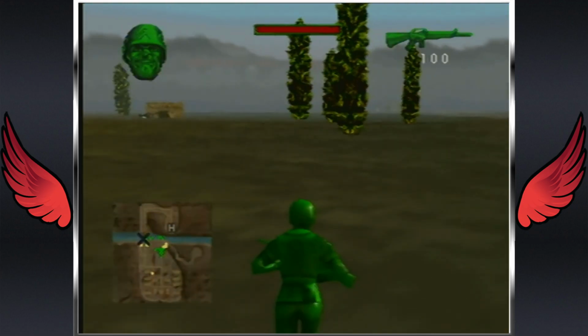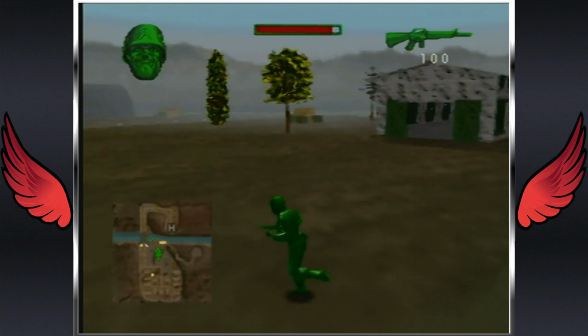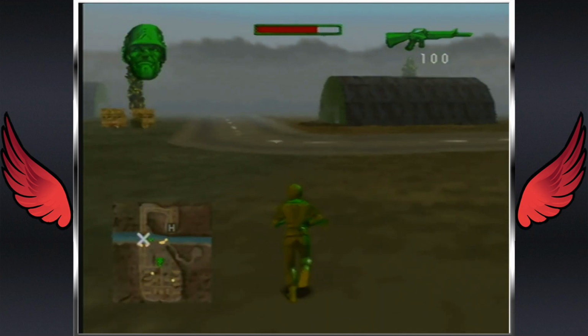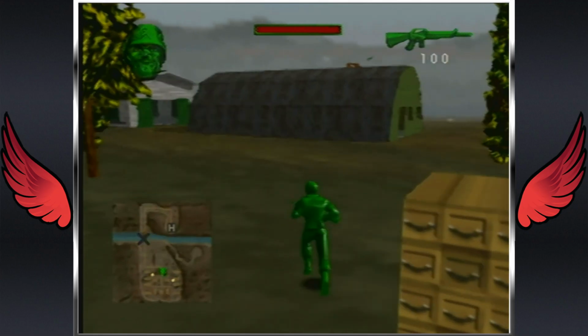Controls are a little clunky. Your character doesn't turn on a dime. He takes kind of a wide arc to turn around stuff. So that's a little awkward. I think we're going to need something to help us take out that tank, because I think our little crappy pea shooter isn't going to cut it, really.